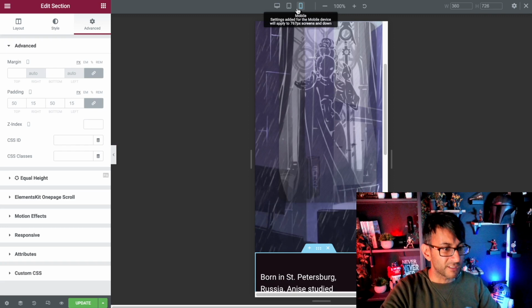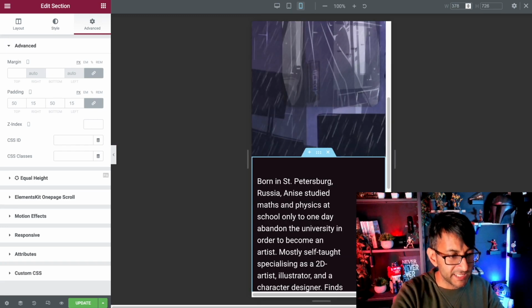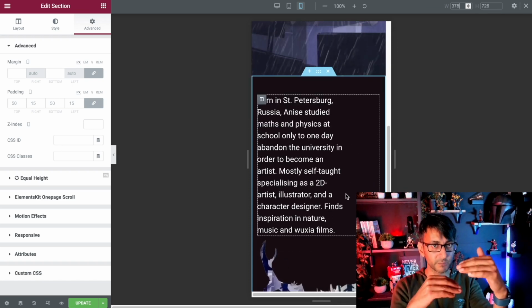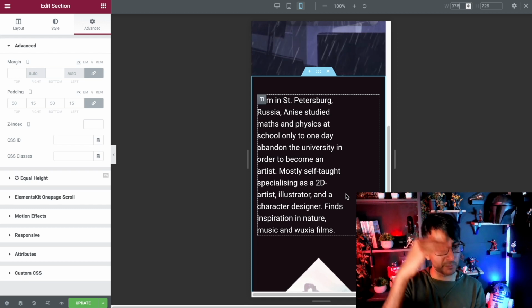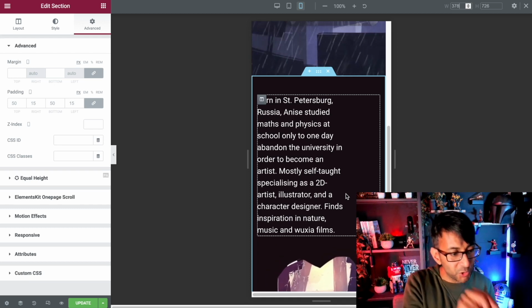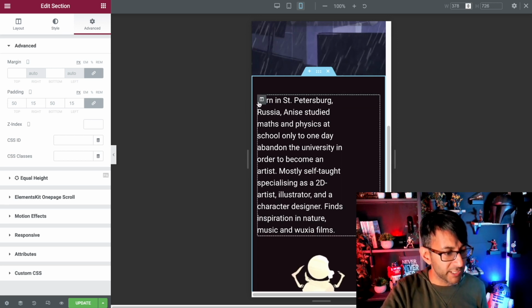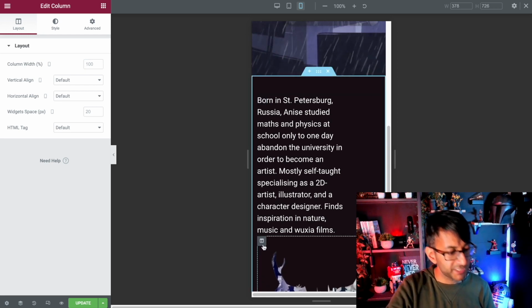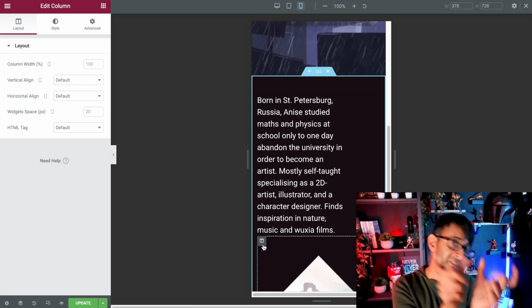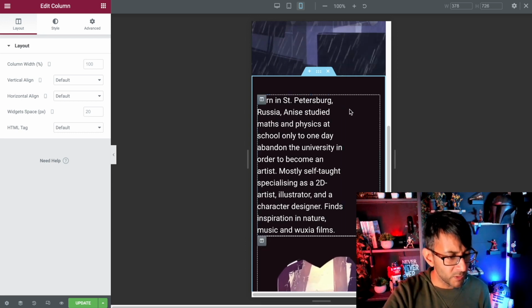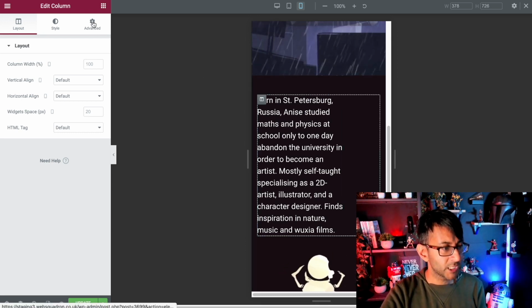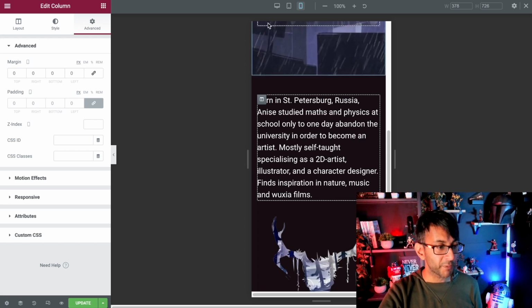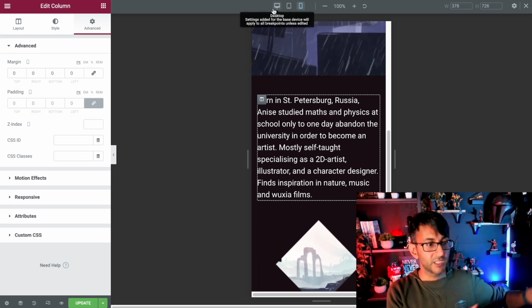This is the section done, by the way. We've just done it really quickly, not using any templates. We've done it on the fly. So what we now have is two columns. Column 1 is above column 2. That's the standard. We could shrink column 1 so that if we went over here to layout and typed in 50 and did the same over here, you'd have them both side by side, 50%, 50%. But that would look ridiculously small. So I'm now going to click on this column, go back to advanced, and reset the margin like that. The desktop will still have the margin of 100. The mobile won't.